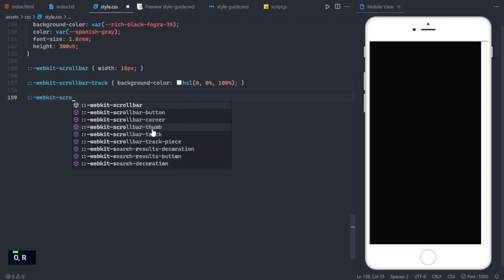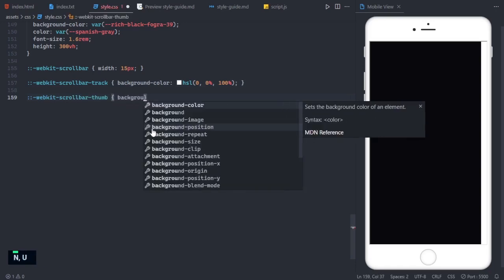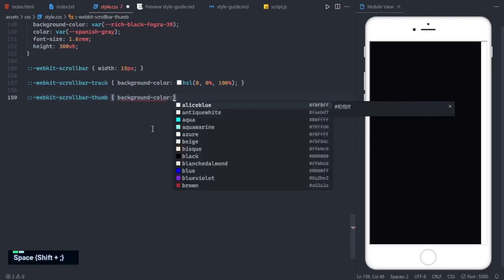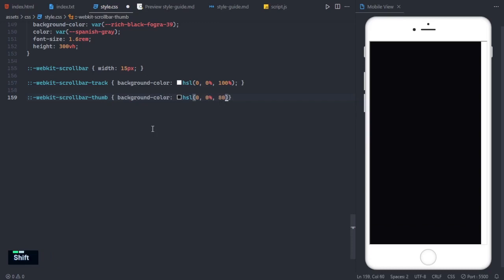WebKit scroll bar thumb background color will be HSL 0, 0%, 80%. When you hover the scroll bar thumb, background color will be 70%.